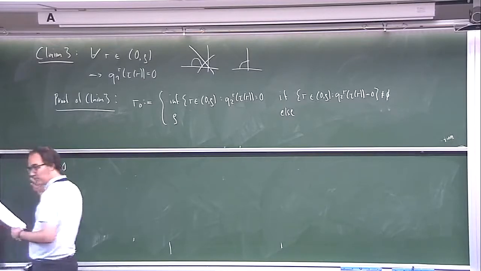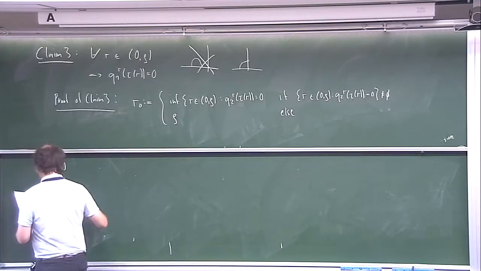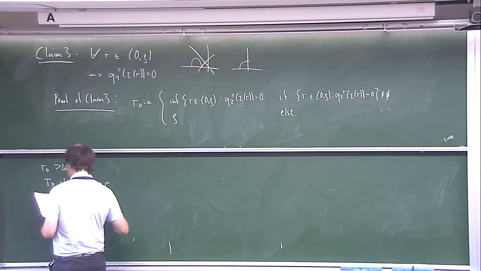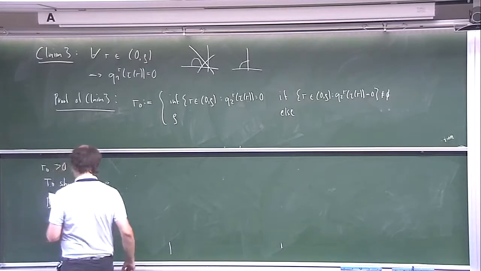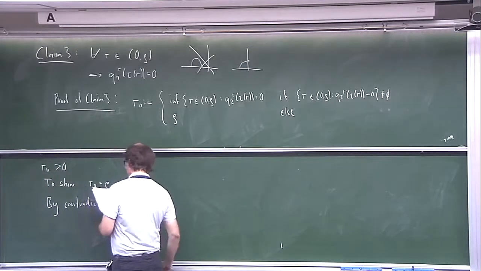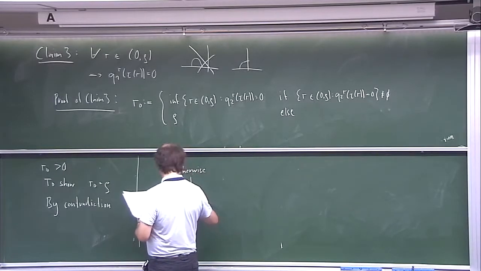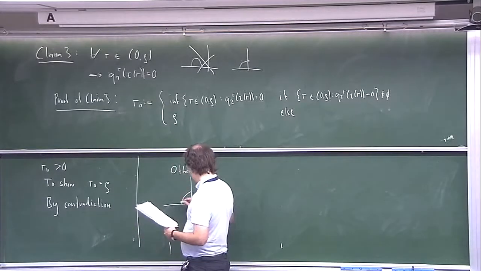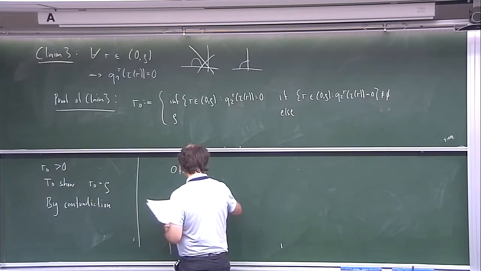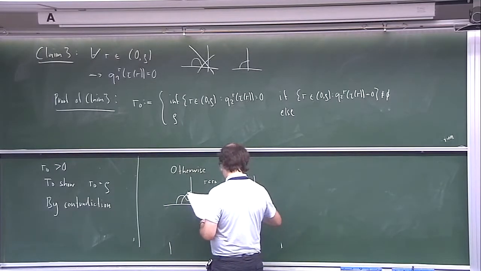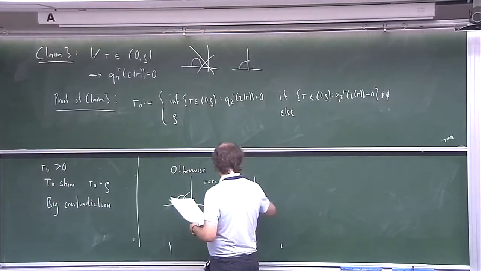R0 is bigger than 0 because for small r we first hit the y-axis, and to show is that R0 is rho. And we argue by contradiction. So otherwise, we have the following situation. We first have this, but then we don't know. Maybe it might go like this after some time, for r less than R0, and then at r equals R0 we have this situation where we once are tangent to the x-axis. R equals R0.